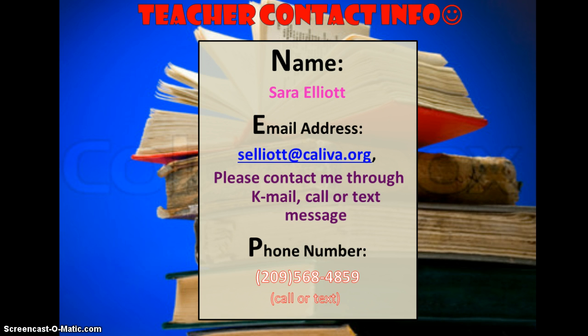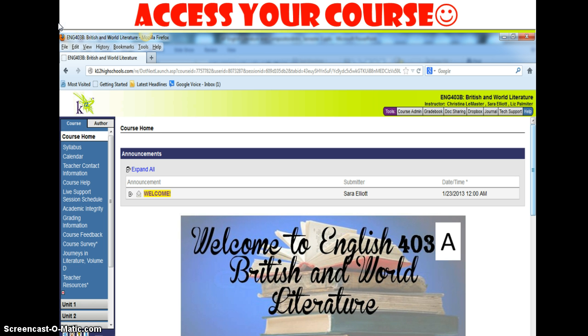Well, first of all, my name is Sarah Elliott, and I will be your instructor this semester. You can always email me at selliott@caliva.org, but the best way to contact me is through Kmail or text message. You may also call me, but a lot of times I'm in live sessions with other students and I may not be able to get back to you right away. But through Kmail and text, I am on those all day long and get back to you within as short a time as possible.